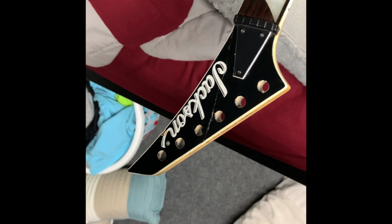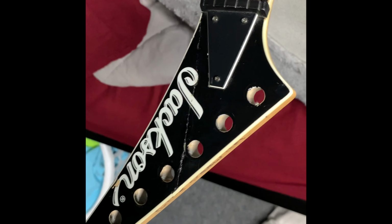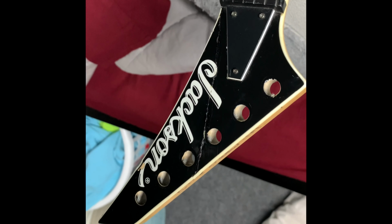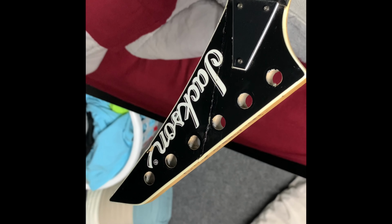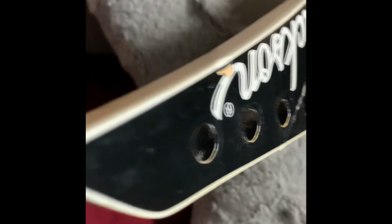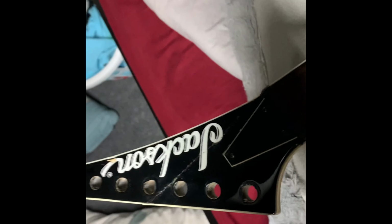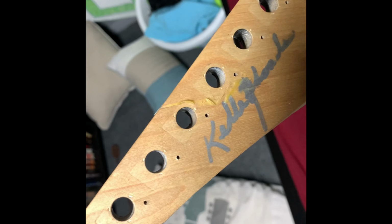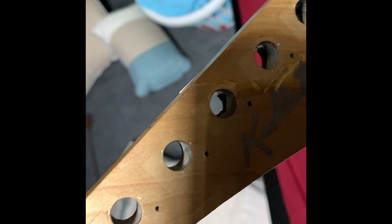Okay, the tuners are off, and I cleaned it up a little bit. There's the crack, clear as day. It happened at a band practice with Absolute Anarchy, and we were playing Overkill, if I remember correctly. And I kept messing it up, and I usually didn't, so I smacked it against a cymbal. As you can tell, I did that. Quite a bit, and nothing usually happened, so I figured no big deal. Well, it did split, and I think there are pictures of it. Pretty funny. There's the glue on the back, because I wrote a signature. But yeah, I love how you can tell that these things were on there for a minute, and look at those lines.